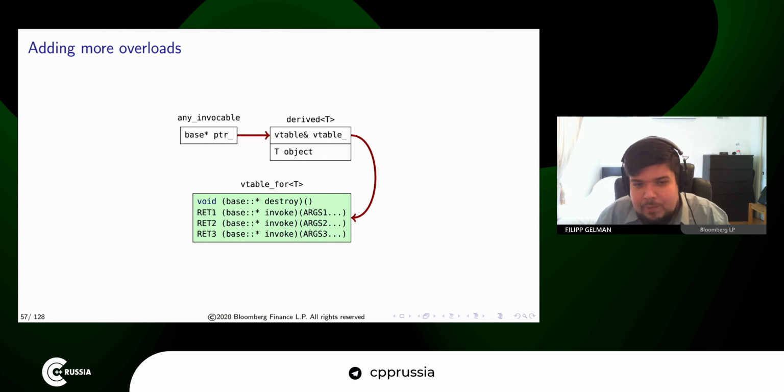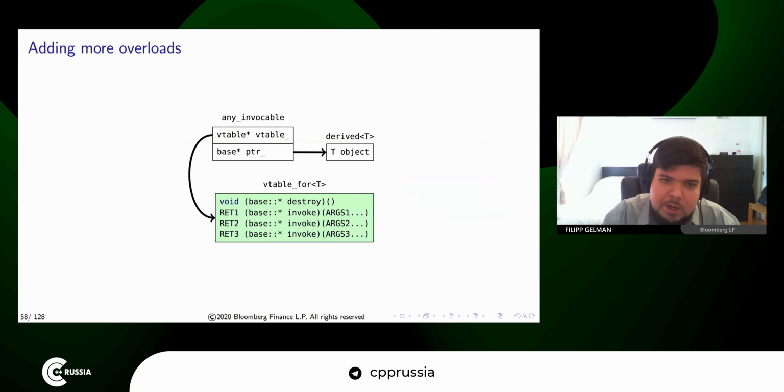If you count the fact that the vtable actually holds function pointers, not function definitions, then the answer is 3, which might be fine or might not. And we can do a little better by putting the vtable in the base instead of in the derived. Now there are fewer pointer jumps, which is good, but the any invocable is bigger, which is bad.